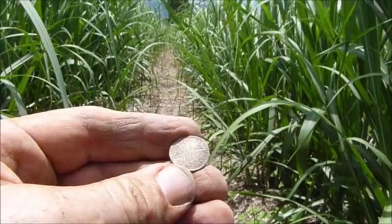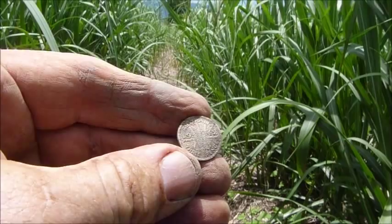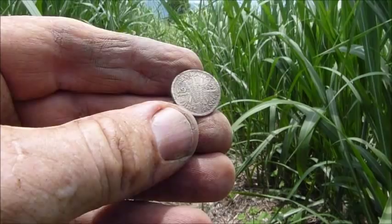We'll just keep in this old casino area. The old house site didn't pay off. There was too much trash down there. I need to get a smaller coil for the GTI to hunt that. The little 4.5-inch sniper would be ideal. But anyway, we'll just keep humping up and down these rows in the old casino area.